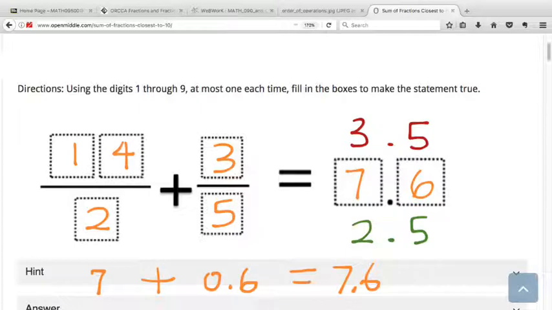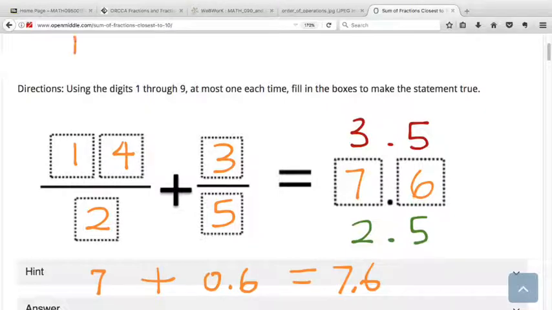Before we look at the other 2 solutions that were proposed here, let's take a step back and try to redo this while avoiding using decimals. Let's suppose that what we wanted to do was to add these 2 fractions, 14 halves plus 3/5, but do it as fractions. So let's bring our fraction addition strategy into the mix. How would I add these 2 fractions? What's the first thing I would need to think about?